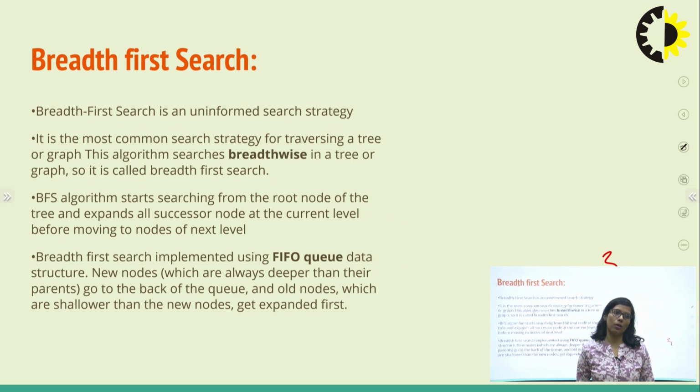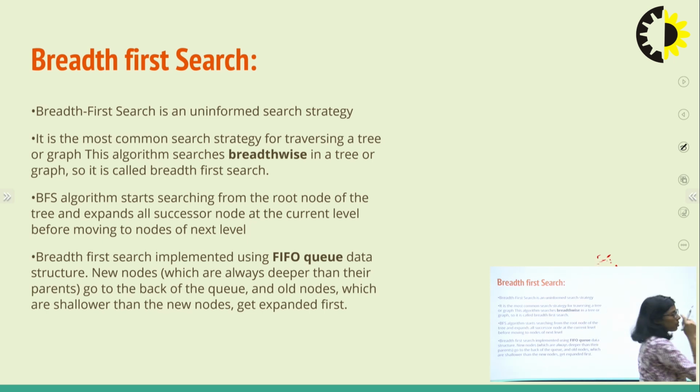BFS, or breadth first search algorithm, is an uninformed search strategy, as we are studying the different types of uninformed search strategies. So the first strategy in uninformed search is breadth first search. Before starting, we have to know that we are at a starting node and we are searching for the goal node. And there are two terminologies that we have to keep in mind. First is visiting the node, meaning we have come to know that the node exists, and second is exploring the node, when we are expanding the node to find out its successors.